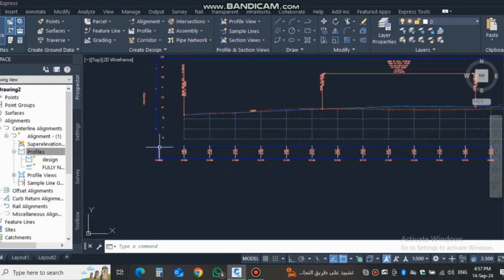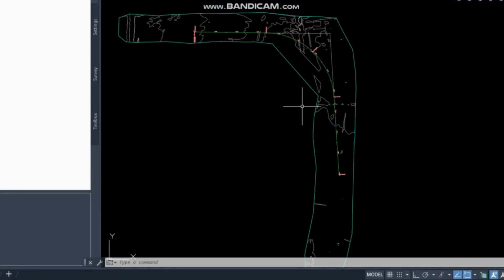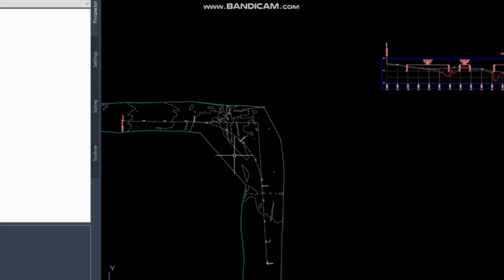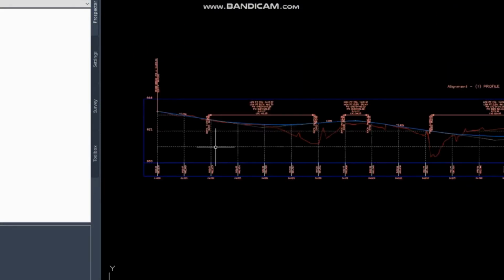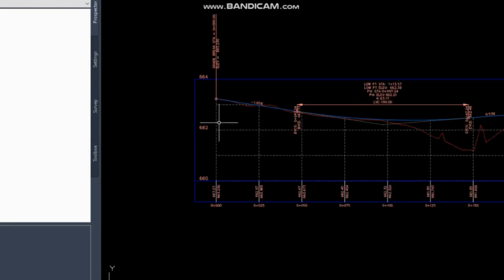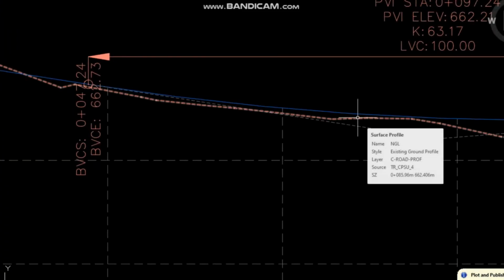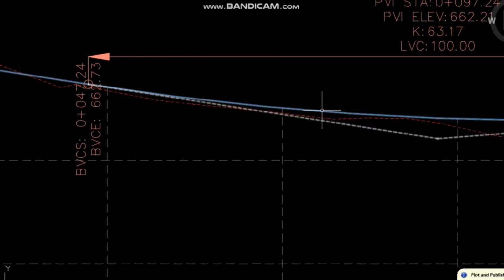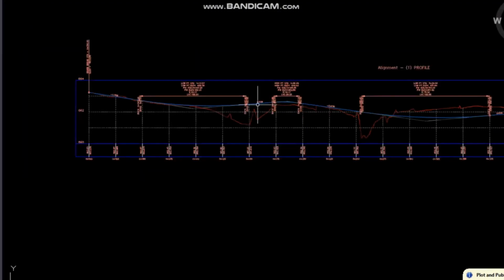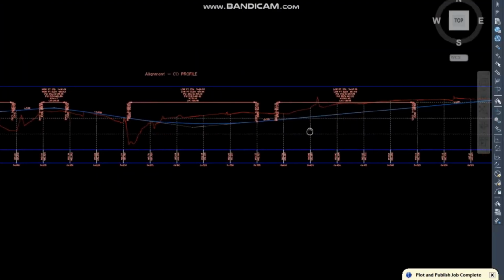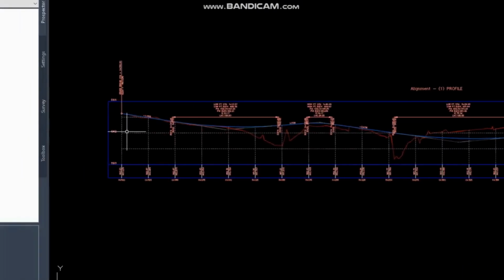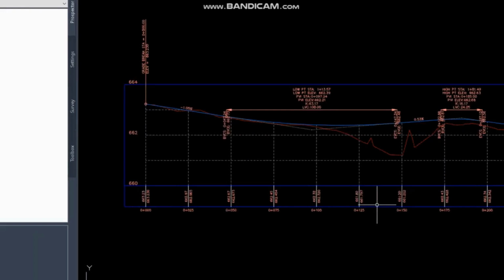Tomorrow I will show how we will write here the heading, the band data name, and then how we will do it separately, as we have our profile. This surface and alignment, the alignment is with the one curve here, and this is our profile. Yesterday we drew this surface, natural ground and design, and then we discussed the profile style. Today we will talk about the band.